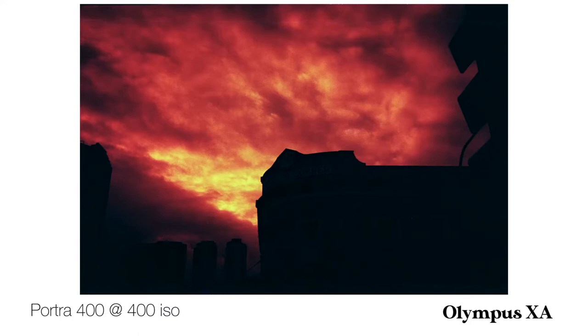Some of mine, I would have preferred to be a bit brighter. So I think 100 or 200. But the sky looks great. Yeah. Really good with that, because we had a bit of cloud cover as well. That first shot, Carroll's Corner on Brunswick Street. That was good. Yeah, I like those.